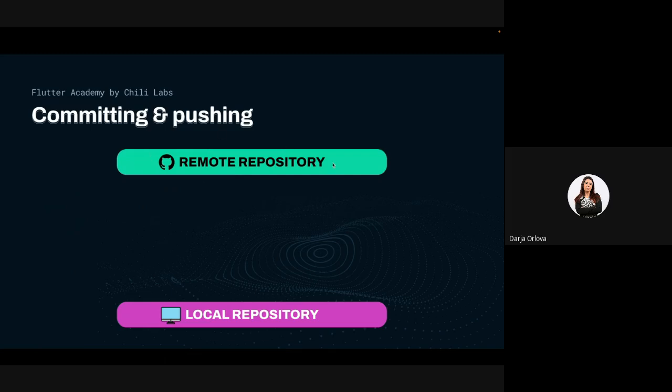And when you start working on it, you copy it to your own computer. It's stored on your own computer, and it's called a local repository. So it's a copy of the same thing that is stored on GitHub, but besides being just a copy, it also has a connection to this remote repository, which allows you to synchronize with it, either push changes to it or pull changes from it. Do you understand the difference between remote repository and local repository?